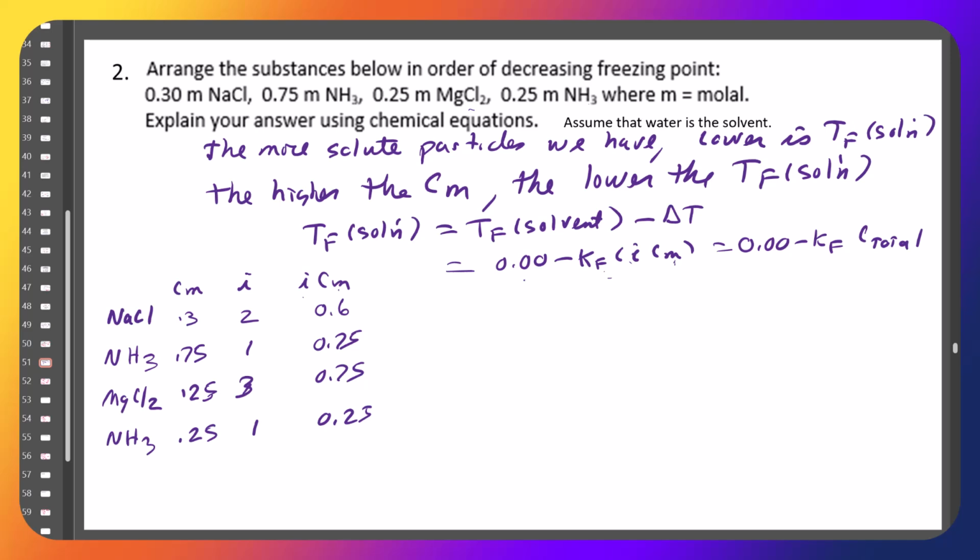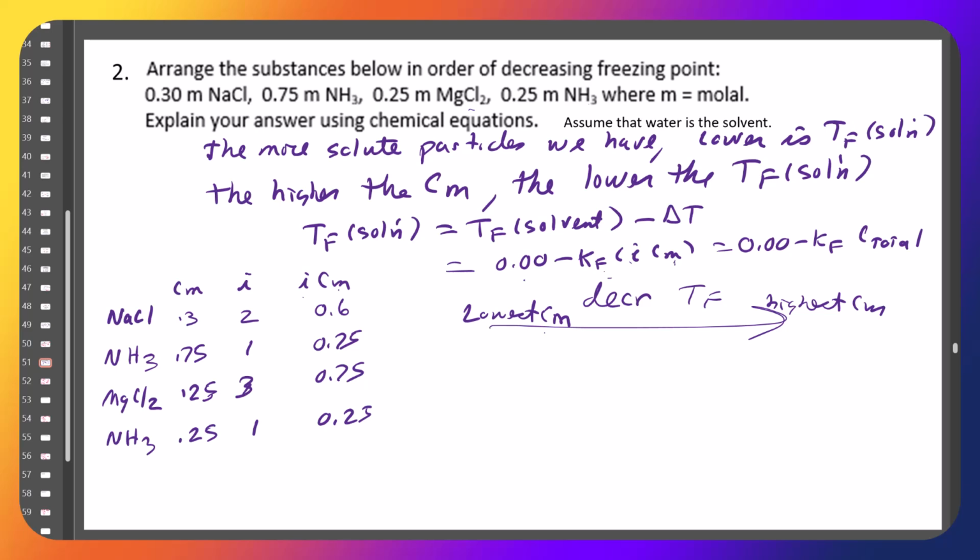Now, to be honest with you, if you have them in the correct order, I would give you full credit, but you just have to make sure you tell me which one is high and which one is low. You can write the word high or low on numbers. You could use greater than or less than symbols if you like. We're trying to go from left to right, with decreasing freezing point. So the highest concentration gives the lowest freezing point, and the highest freezing point is going to have the lowest concentration.